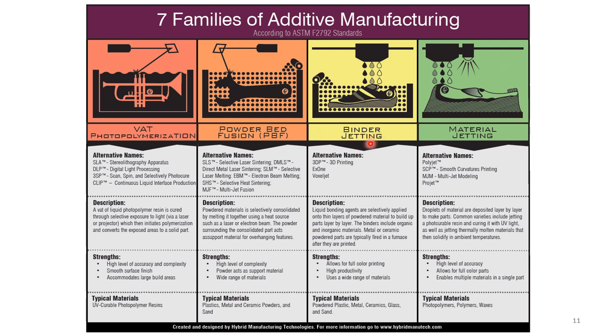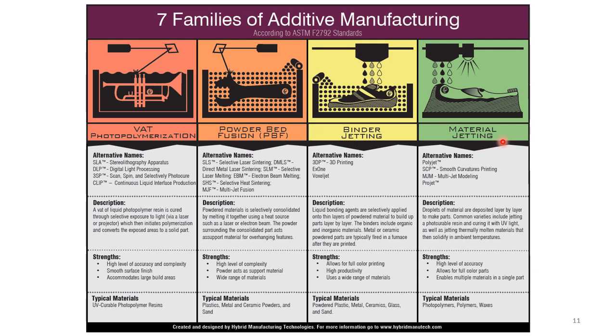Next one we have is the binder jet technique. For this one the recent name is 3D printing, 3DP. In these techniques a liquid bonding agent is selectively applied, and the bonding takes place between the powder and the liquid. Typically plastic, metallic, ceramic and glass powders and sand are used.